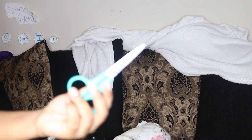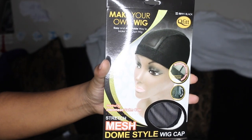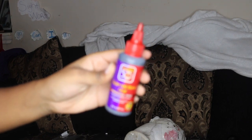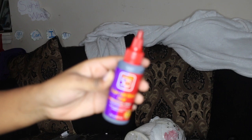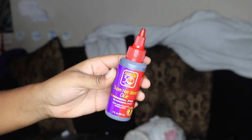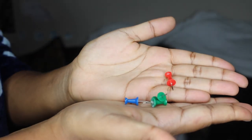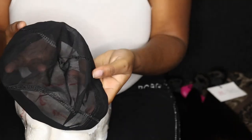I have a styrofoam mannequin head with plastic bags taped around it because I used to have thick hair. Even though I'm a bald head right now, my hair is growing back and the wig will still fit once it is. You'll also need scissors, a mesh dome-style wig cap, hair bonding glue — I'm using the Salon Pro 30-second bonding glue — and some T-pins, or in this case thumbtacks, because that's the next best thing.